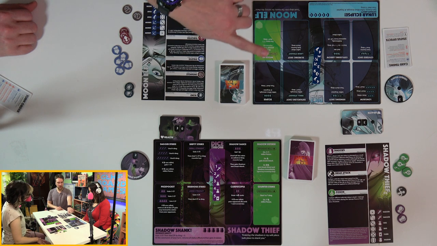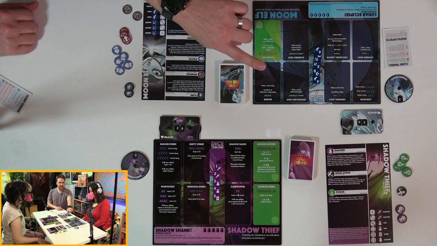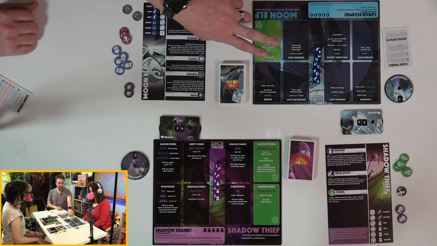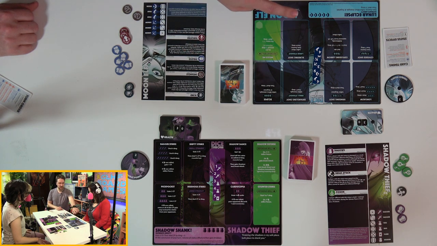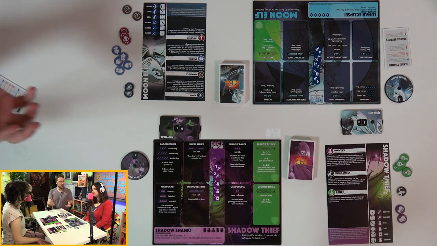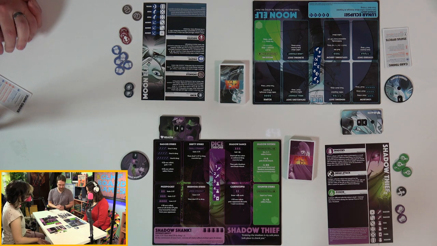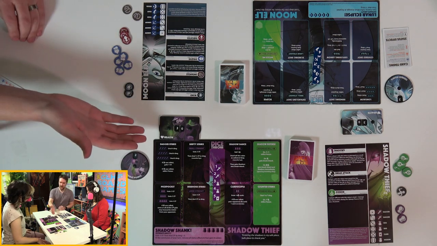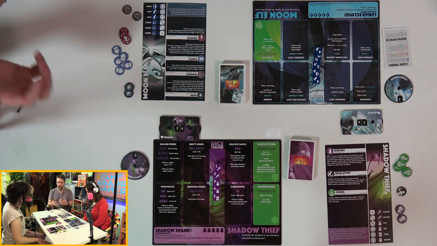So the Moon Elf has a longbow ability that will trigger on at least 3 arrows. A demising shot, which triggers on 3 arrows and 2 moons. An entangling shot, which is a small straight. Eclipse is 4 moons, covered shot is 2 arrows and 3 feet. An exploding arrow is an arrow and 3 moons. And then you have a blinding shot, which is a large straight. So on your first roll, you're going to decide which one you want to aim for, and then you can go from there and see what you get. Shadow Thief is very similar. You have certain dice rolls that you're aiming for, and then you can manipulate as you go from there.